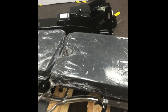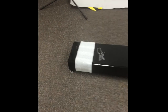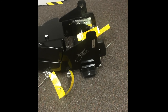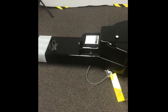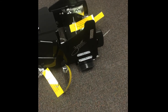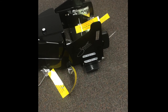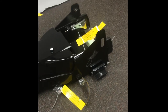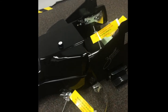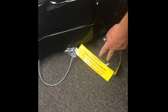We followed the instructions in the user manual and we've installed the crank handle on the pelvic. We've gone ahead and we've installed the leveling legs in the front. We've installed the leveling legs in the rear. We have removed the transport wheel from the front and from the rear. We've installed the SureStep foot switch box. Our first activity now will be to electrically connect the SureStep foot switch box to the harness.